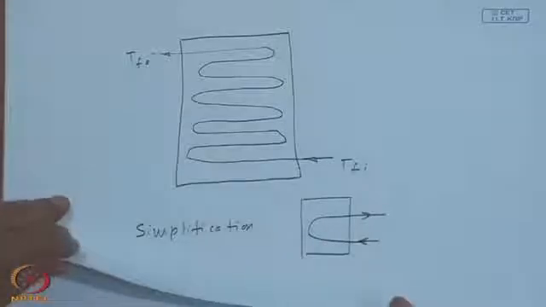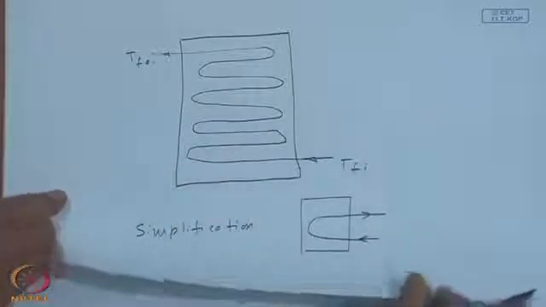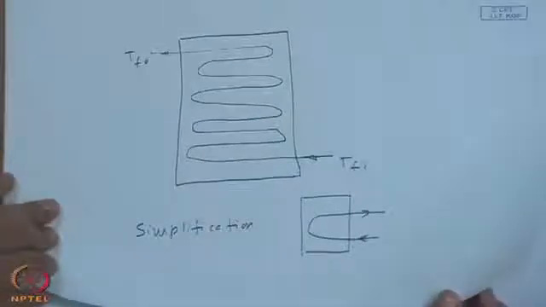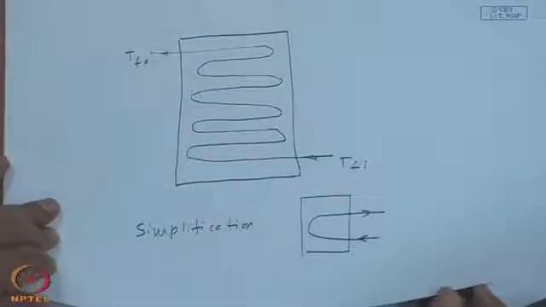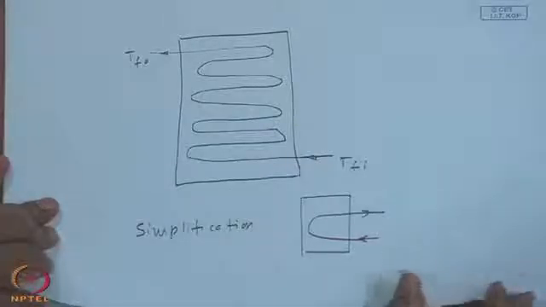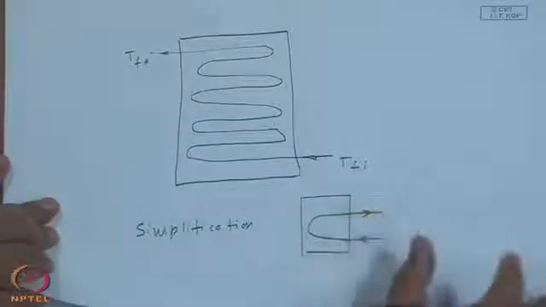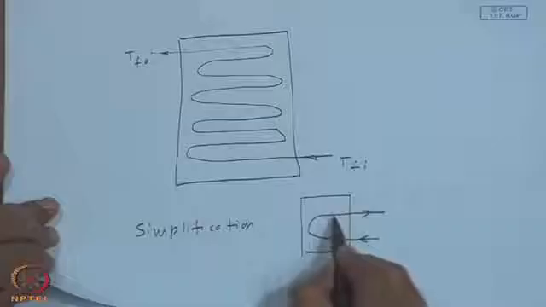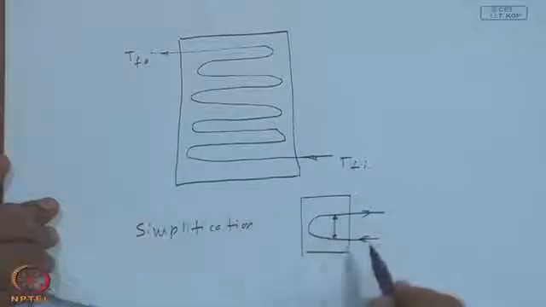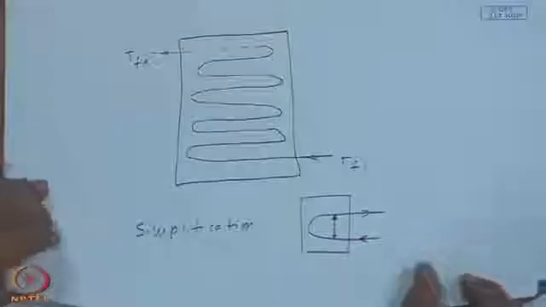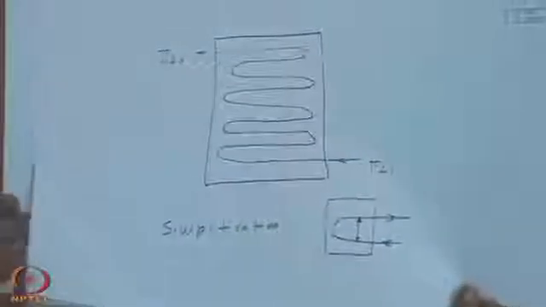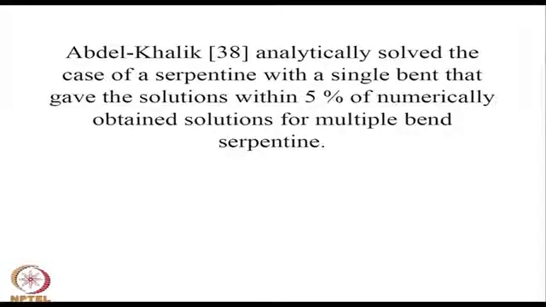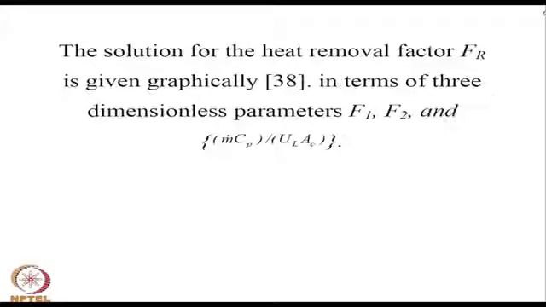So, this gives more or less the appropriate distance between the bends, suitably computed. If the total is L in n number of bends, each bend has got L by the number of bends, and if the entire thing had been 1, the distance between them will be n times the number of bends in the other case. Consequently, you have to appropriately use the characteristic dimension, and thereby you will get the answer for the single bent serpentine arrangement, and that gave results within plus minus 5%.